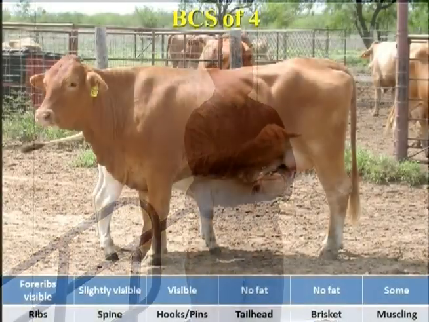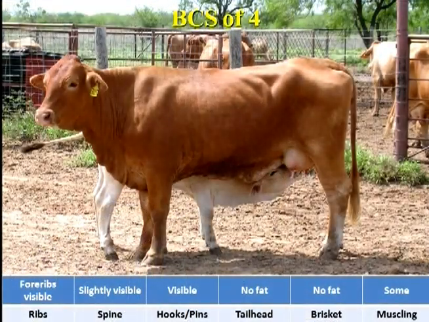So still a little thinner than what we would probably like, but carrying a little more condition. In this female, her shoulder sticks out a little bit more than what we'll see a lot of times on those body condition score 4 cows, but that's why we look at 5 or 6 different spots to the side. But on this cow, if you look at her, you can't see any front ribs, you can't see any of the middle ribs, but you can see the last 2 or 3 ribs on that female.